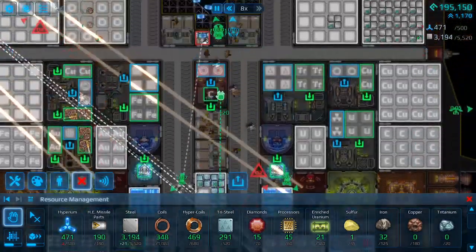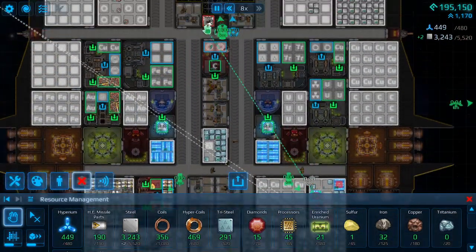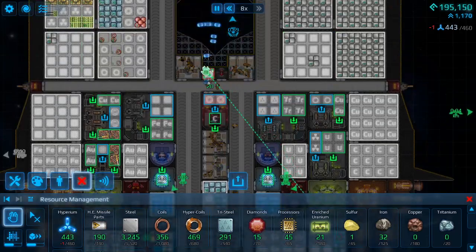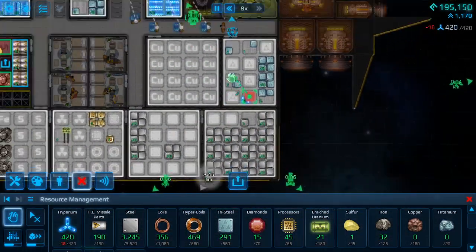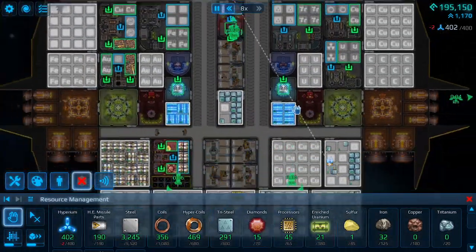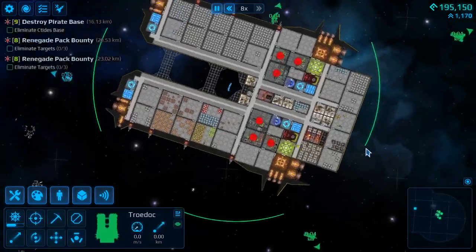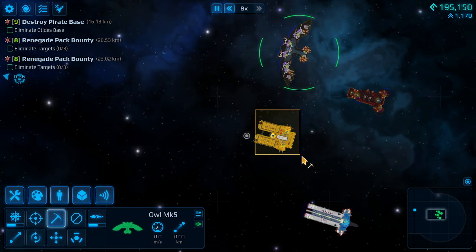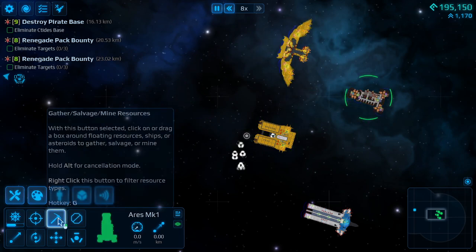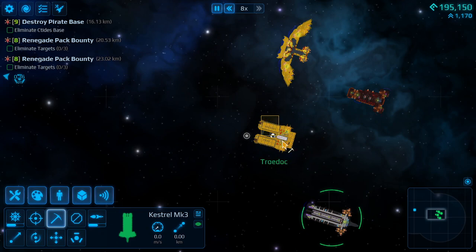If they need to pick up Hyperium at all. But otherwise, that's not what we're after. I think it's picked it up because it already had some existing, so it was basically saying, you know, we might as well go for the full stack, which is fair enough. But, yeah, the owl needs some. The Ares might need some. Kestrel might need some.